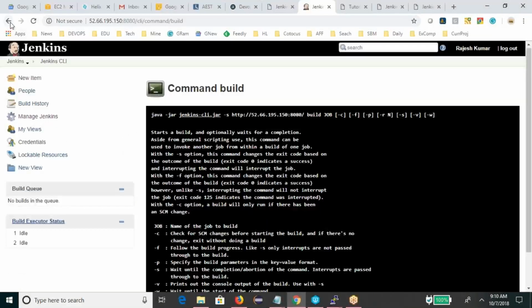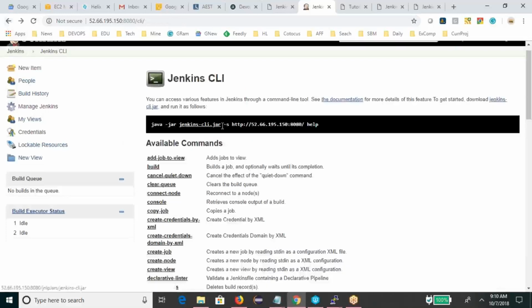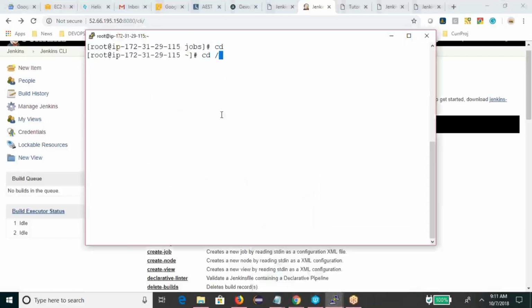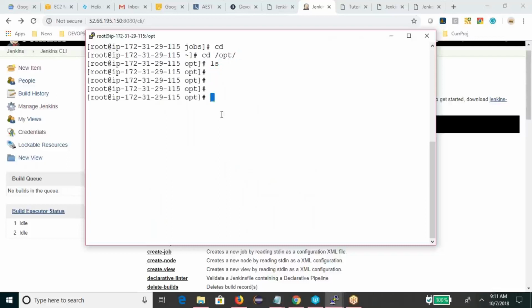Now, Jenkins CLI works with a jar called jenkins-cli. So for the jar to work, you need to have Java, and then you have to download the CLI. You can download the jar from here, you just click on this and you can get it. What I'm doing right now is going to /opt directly on the same machine. You can do it from any machine, no problem, but here I'm doing it on the same machine.